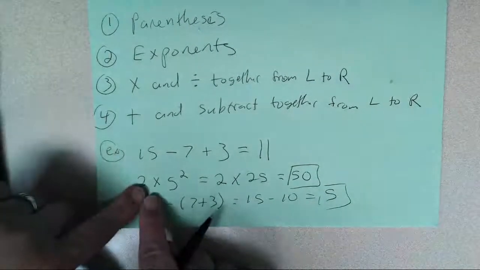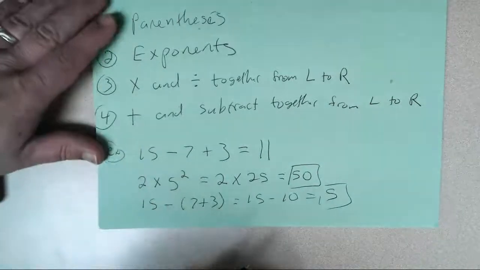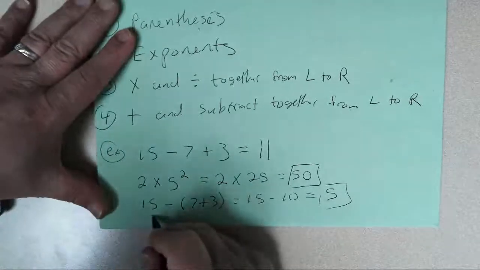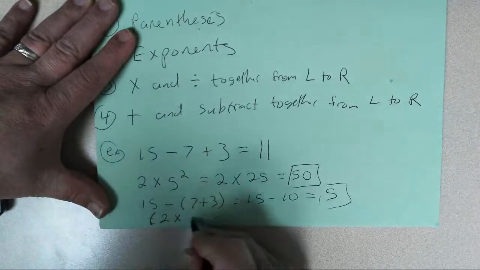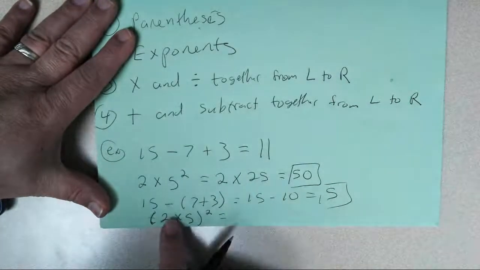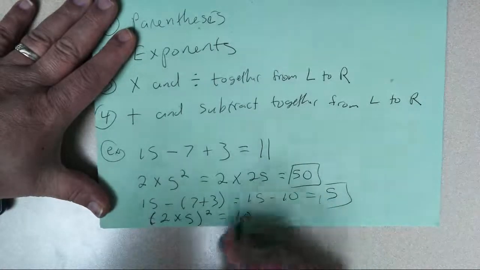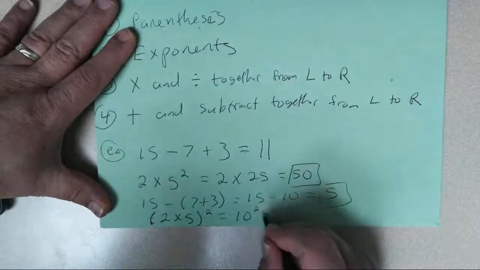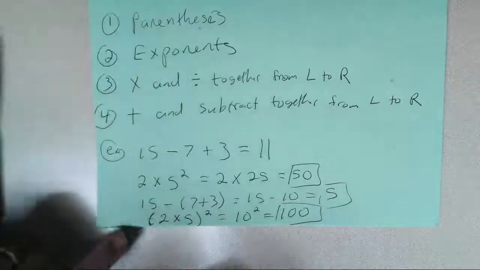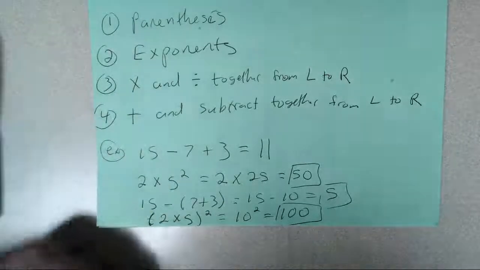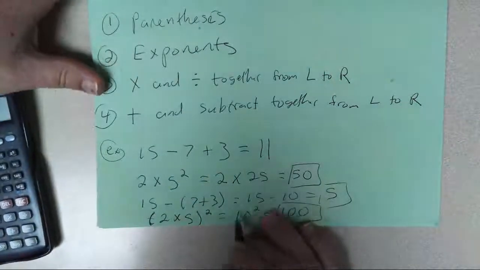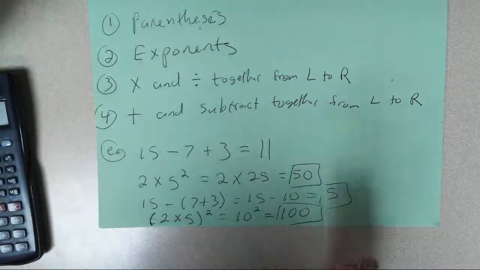Similarly, let's say I did want them to multiply before squaring. Well, then I need to have parentheses that say to take 2 times 5 and then square it. And now I do what's in parentheses first, 10, and then when I square it, I get 10 squared is 100, and I get a different answer. So the parentheses is there to tell the person to do something first when you normally wouldn't do it first.